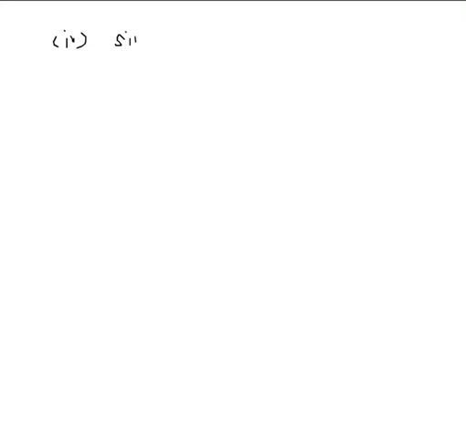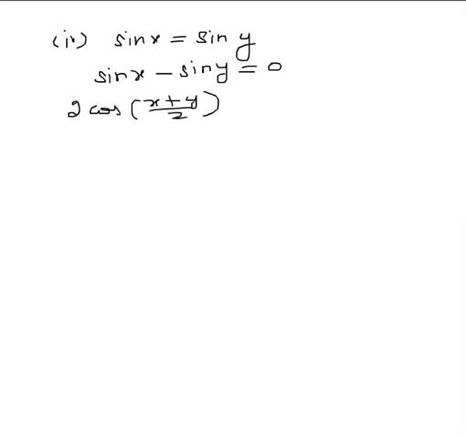Now the fourth formula, if you come across a trigonometric equation sin x is equal to sin y, say, we can derive the general solution formula. The derivation you need not learn, but I will show the derivation so that it will be easy for you to memorize the formula. I can write it as sin x minus sin y equals 0. Let us use the sin x minus sin y formula, which is 2 cos of (x plus y) by 2 into sin of (x minus y) by 2 equal to 0.